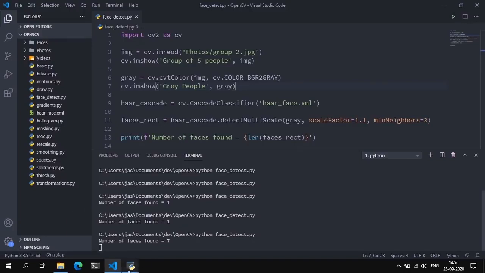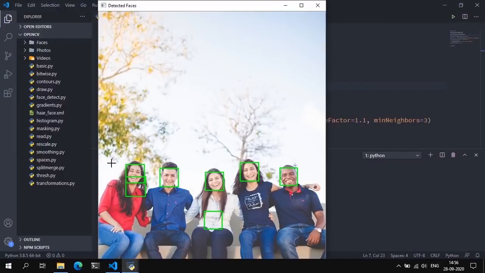So let's see what OpenCV thought was a face. We can go real quick. So actually it detected all the faces in this image, all the 5 people, but it also detected 2 others, I guess a stomach and part of a neck. Now this is to be expected because haar cascades are really sensitive to noise in an image. If you have something that pretty much looks like a face, like her neck looks like a face, it has the same structure as a typical face would have. I don't know why her stomach was recognized as a face, but again, this is to be expected.